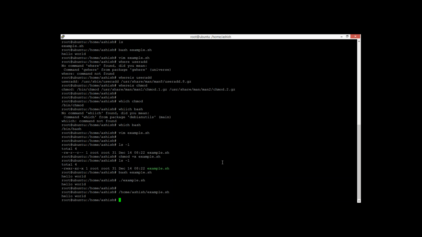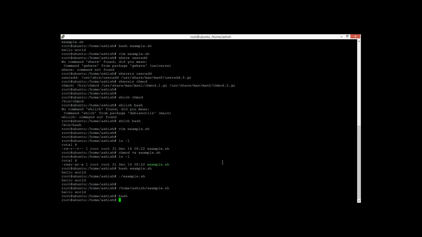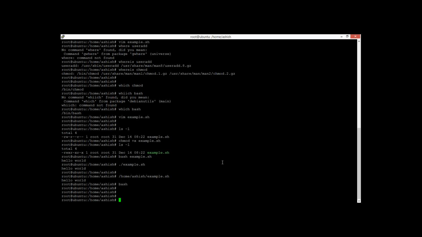Now there is yet another method in which you could execute the script. For that, you'll have to add that script to the path. If you are from a Windows background, you know that for running Python, we have to add the Python path or folder location in your environment path settings. Once you add that, you should be able to use the utility all across your folders and directories. Similarly here, since I know where bash is kept, I'm able to use bash even if I'm not at the same path.